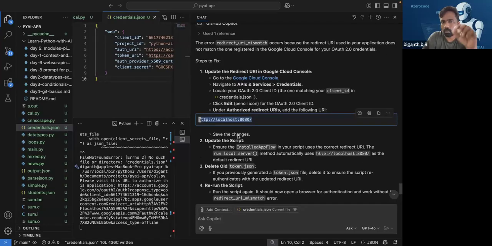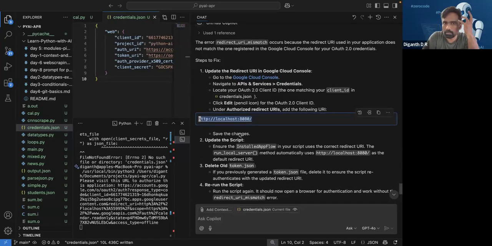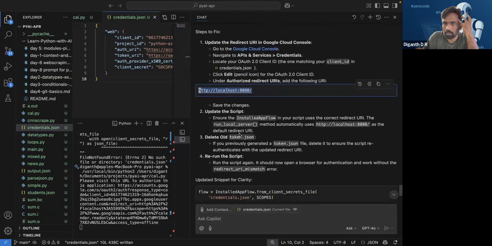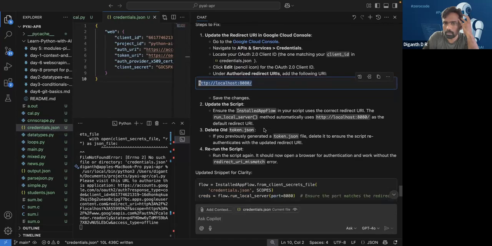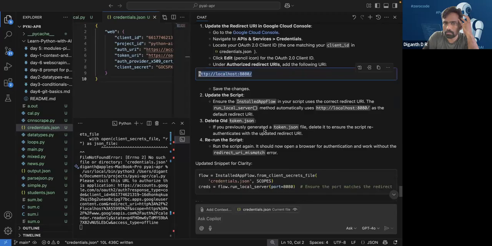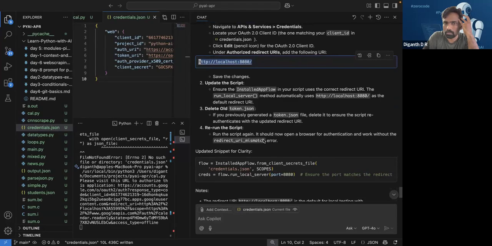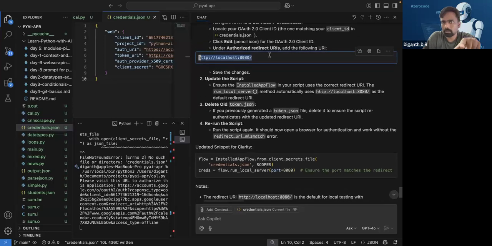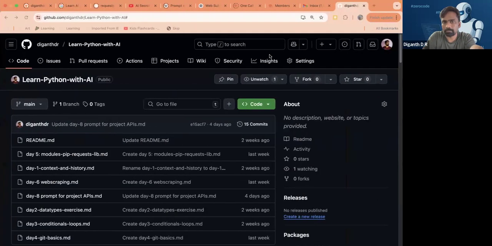Localhost is your laptop. Update the script and run local server that uses it as default. Ensure install app upload and then delete all. Okay, let us just do this step and come back.